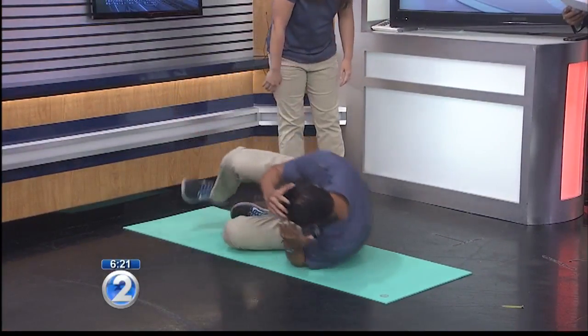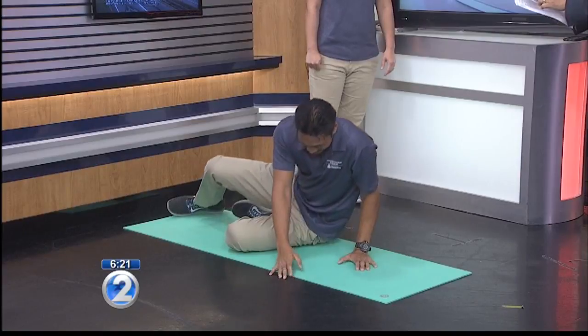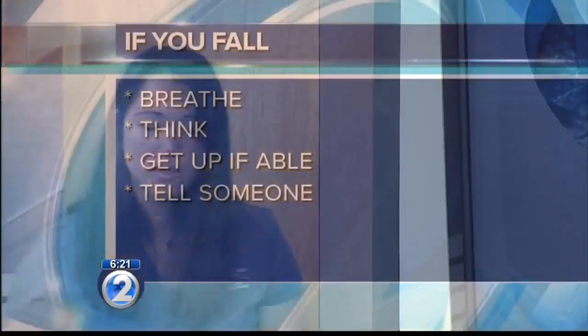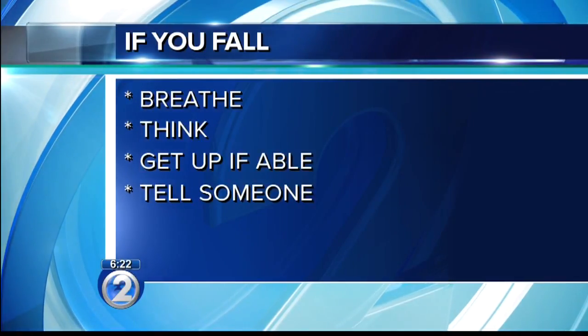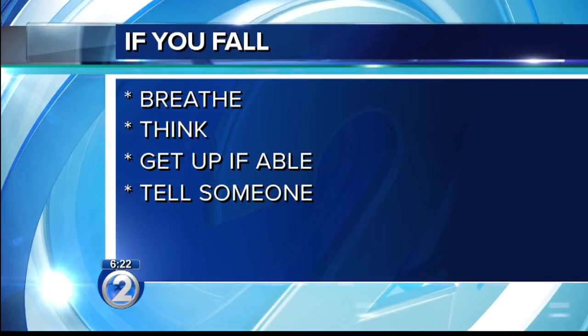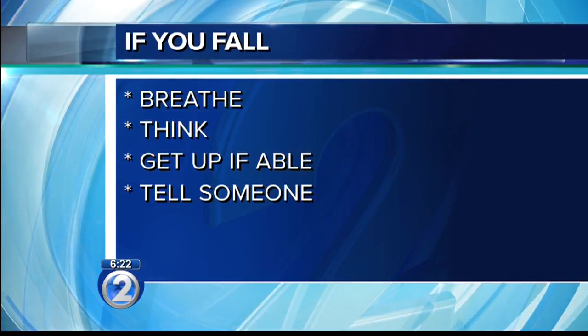That's where physical therapy comes in. He was trying to land on his side, more on his shoulder. If you've fallen and you're on the ground, what you would want to do is really just stop and relax, take a deep breath, see how you're doing, and check your body for any injuries. If you really feel injured, you want to stay put and call for help, whether it be with an emergency call device or using your cell phone to call 911.